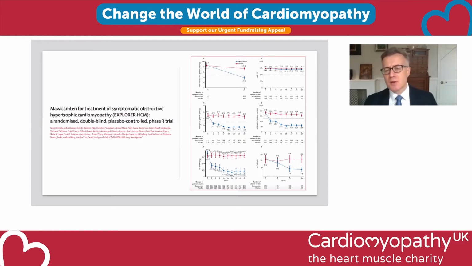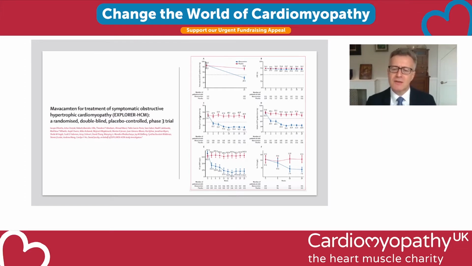As I can see from the questions that we've already received, there's a lot of discussion and a lot of excitement about a new drug which has recently been, a trial of which has been recently published in The Lancet within the past few weeks, a drug called mavacamten. Now, in essence, this is trying to do the same thing as beta blockers and disopyramide, but probably does so more effectively, and it seems with a more favorable side effect profile. So it reduces the force of contraction of the heart and reduces the obstruction. And if you look at these graphs on the right here, I'll just draw your attention here.